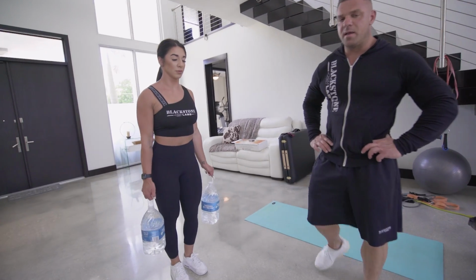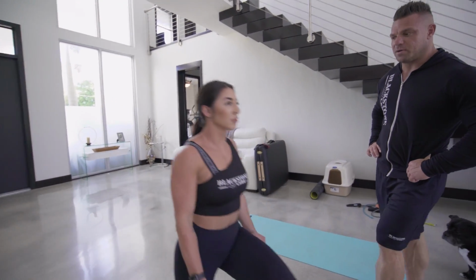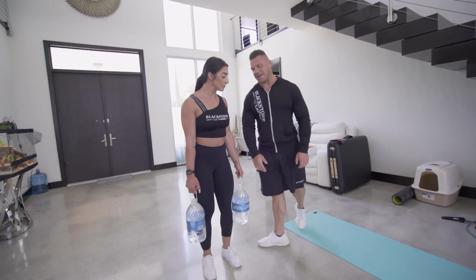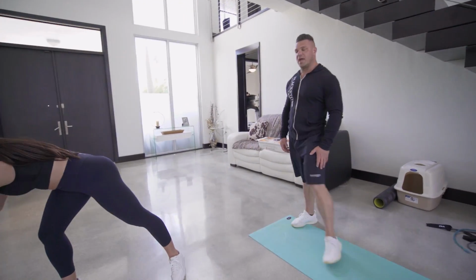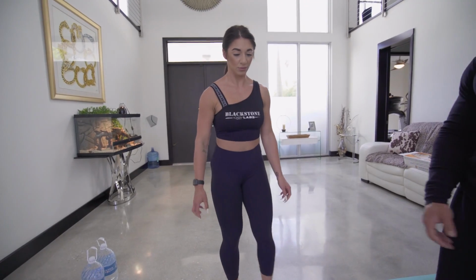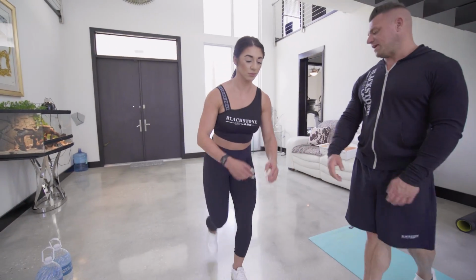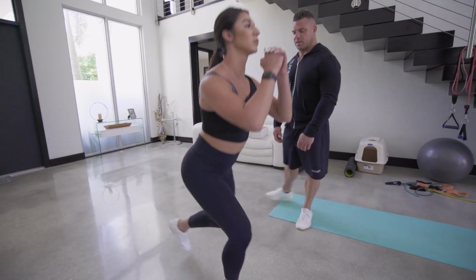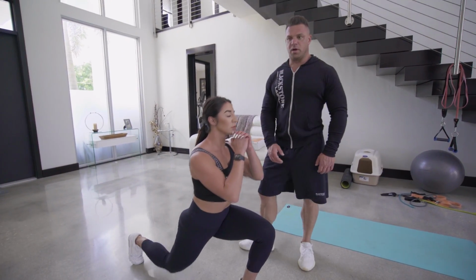Keep the reps high. Now what we can also do, you wanna mix it up, you wanna get more variation, we'll put the weights down for a second. You can do a reverse lunge, and you're stepping backwards. So we're gonna step back, big step back, then come back forward. Perfect. Good.